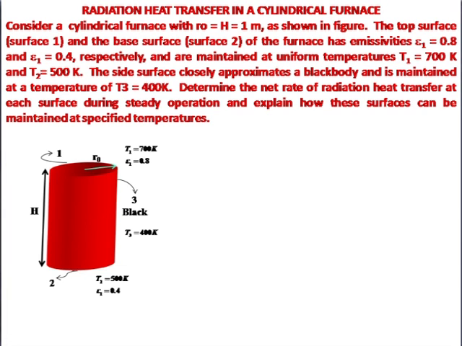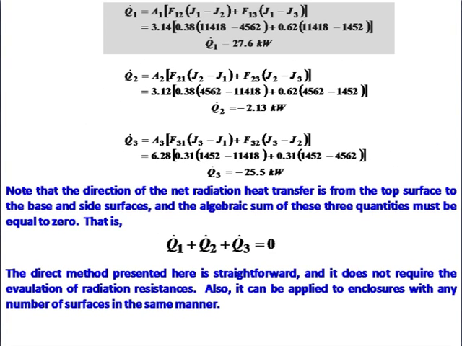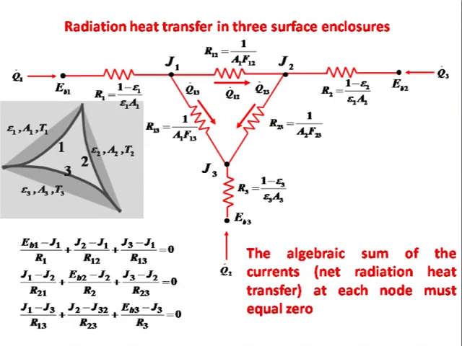Is that okay? Now if I substitute all these values, I am going to get 3 equations and I am going to get J1, J2, J3. Having got J1, J2, J3, this is the important step. This problem has relevance in this step, otherwise you may miss that. That is Q dot 1 equal to A1 into F12 (J1 minus J2) plus F13 into (J1 minus J3). How did I get this? From this, J1 minus J2 is the net heat flux. See, 1 is interacting with 2 and 3. If I take J, then I do not have to take the surface resistance again, and if I take J1 and J3, I do not have to take the space resistance again for 1 and 3. So, that is what I have done here.